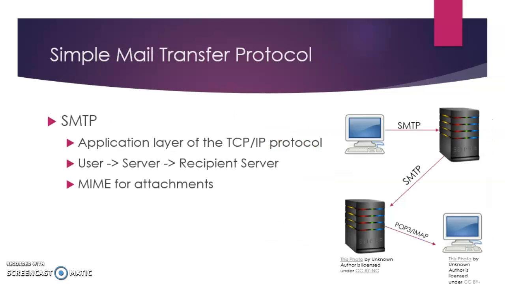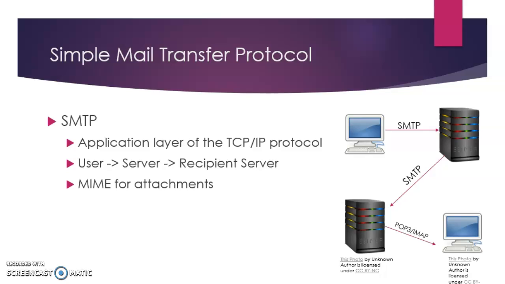So moving forward with Simple Mail Transfer Protocol. SMTP is a part of the application layer of the TCP/IP protocol. It uses a process called store and forward to move your email across networks. To the right, I have created a simplified model of the transfer process. When an email is sent, your email client, there on the top left, connects to the SMTP server on the top right. It sends the server your email address, the recipient's email address, and the message that you want to send. That SMTP server then communicates with the DNS of the recipient's email to figure out the recipient's IP address.